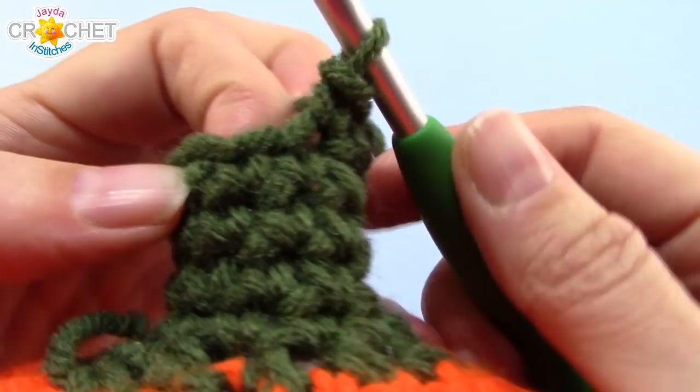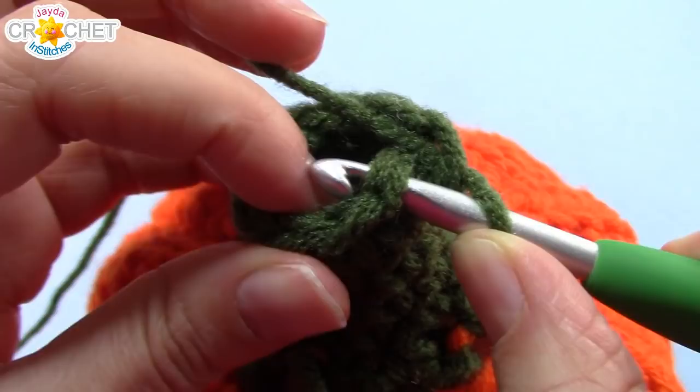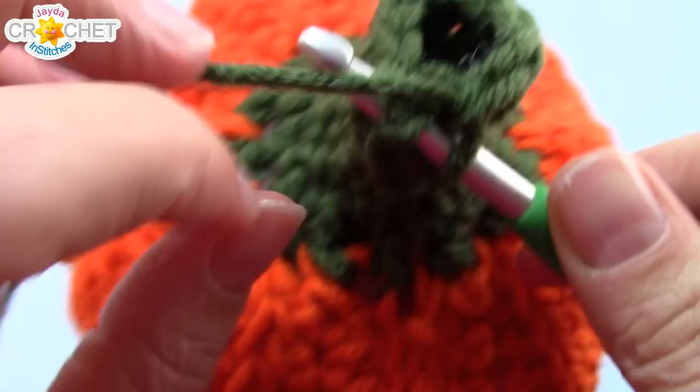And once you've added that, we're just going to slip stitch the top of the stem closed. So we're not slip stitching to finish off the last row. We're just going to work right into this little cinch up. You're going to put your hook through the next stitch, almost as though you were going to single crochet or slip stitch, but you're going to bring it back out through the next stitch. And you're going to slip stitch through those two stitches that way.